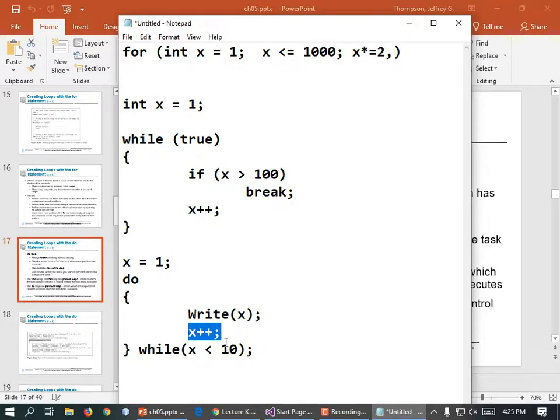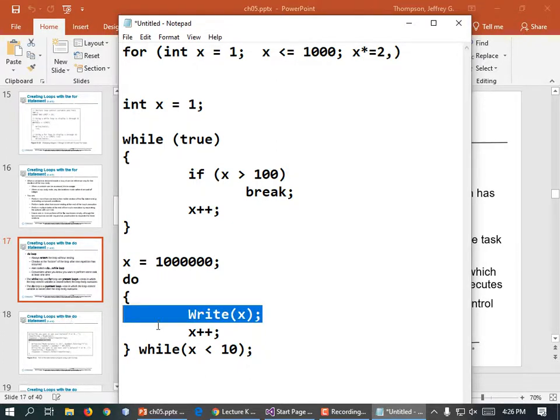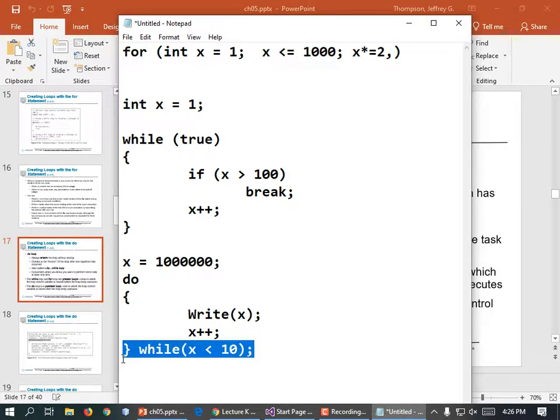And it's going to stop at 9 because after X gets incremented and set to 10, this condition is no longer true. The condition happens after the body of the loop, so nothing prevents it from getting in here even if X was set to 1 million. It would still come in here and print out 1 million. Then it would add 1 to it, and then it would no longer be true.